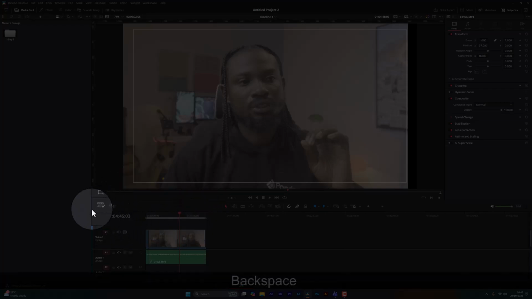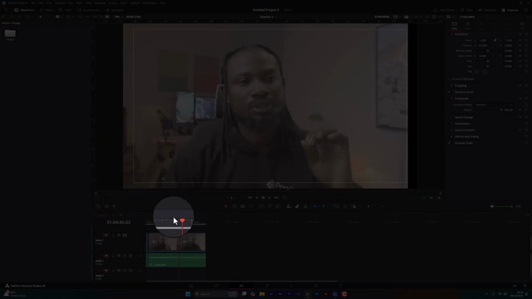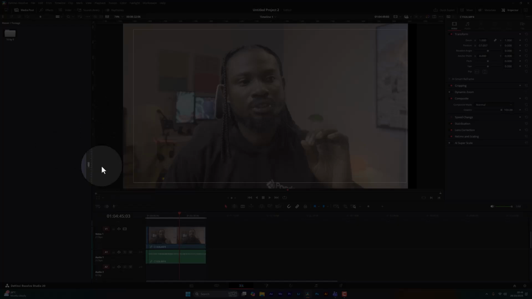Now, if you look at your left, we have what they call timeline. This is timeline settings. So you can change the displays. It is going to be stacked. Now, stacked is when you want to work with multiple timelines. For you, you don't need it. You don't need to display stacked timeline. So just leave it as it is, like this. All right, everything should just be the way it is.